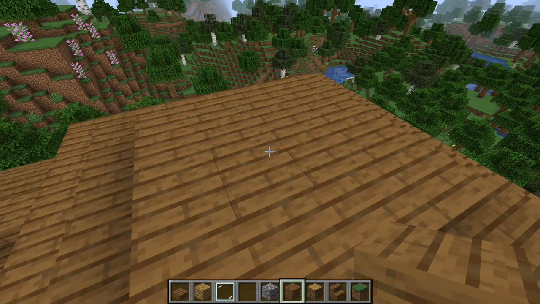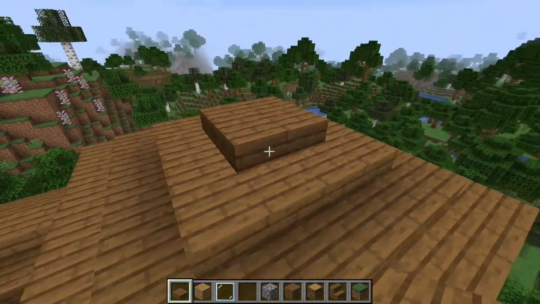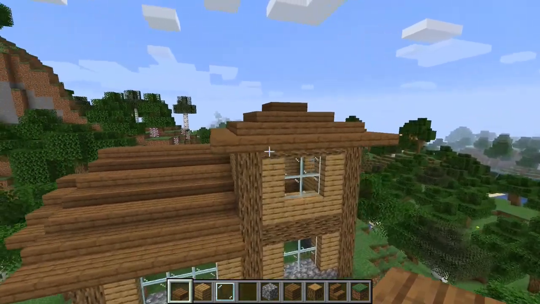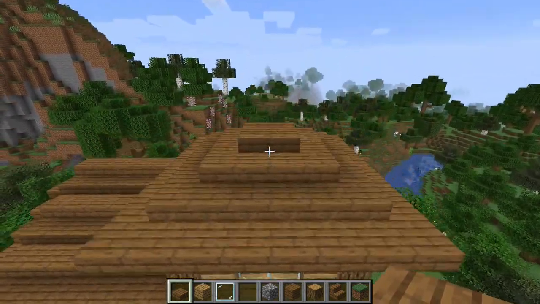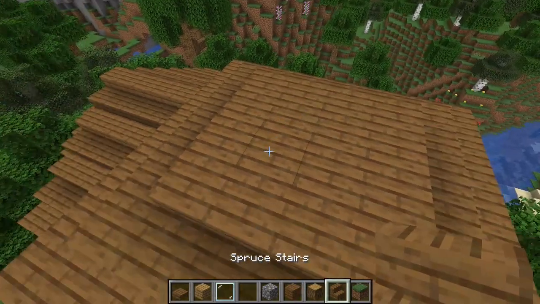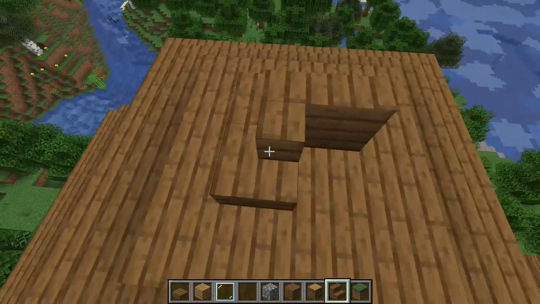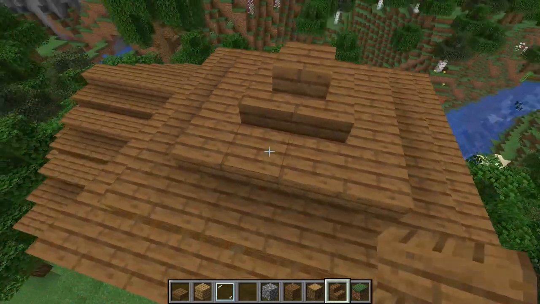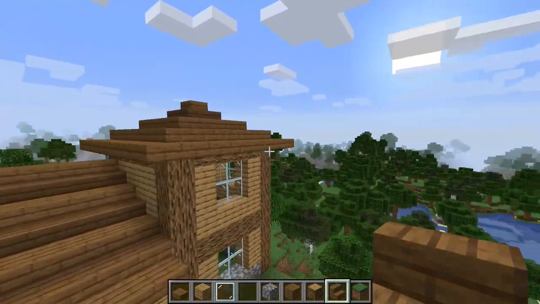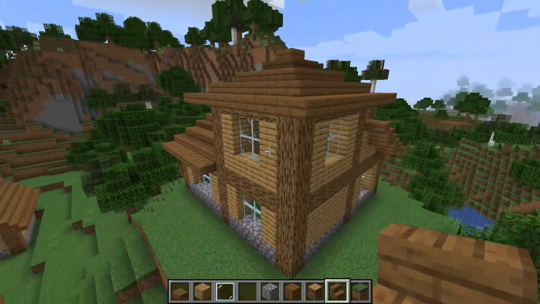So now we're just going to go ahead and fill in that so we can place the half slabs on here a little bit easier. Now we can do it like that, but it does look a little flat. So another option when you reach a spire of 4 like this is you can do stairs. And so then that gives it a little bit more of a point, and it doesn't look too bad.